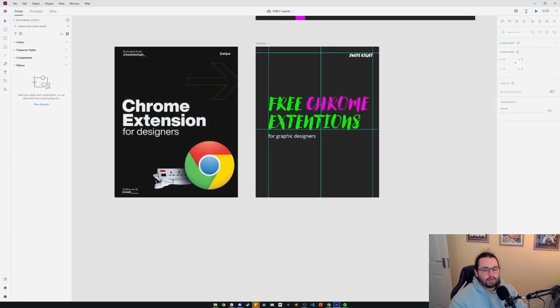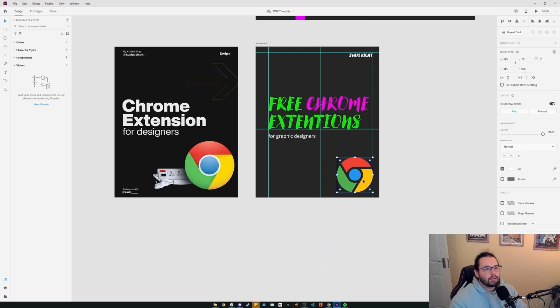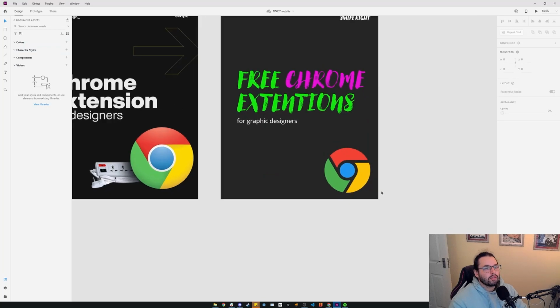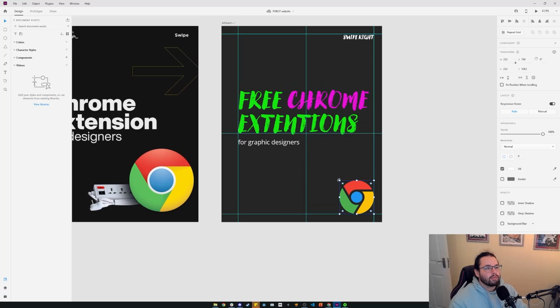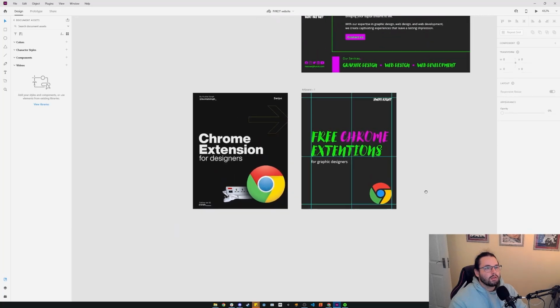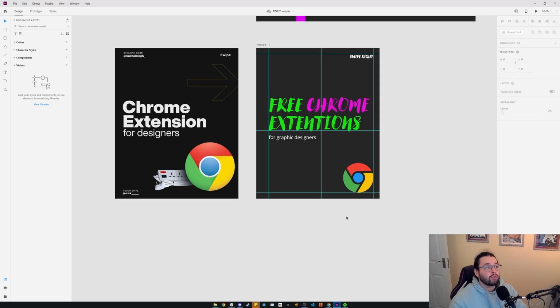Okay, so now wherever we've put this, we can go and grab the logo, and then pop that right in there. Make sure when you have your grid layout that you try and follow it. So we're putting a nice little logo there. What I'm going to do is just use the Chrome logo. People recognize the Chrome logo. This is very clever, but I don't want to copy it. That's plagiarism, and that's not really good.